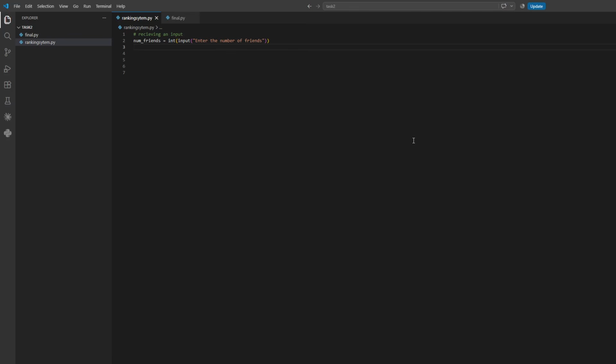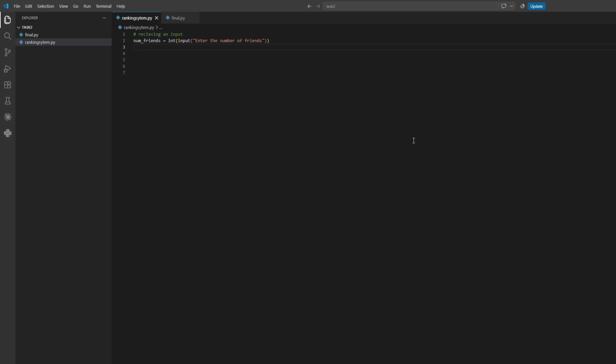So we close the brackets, and number of friends is what we are inputting. Let me explain it. This function waits for a user to type something and press enter. It returns whatever they typed as a string, whether numbers, special characters, anything you type on the screen, it goes as a string.